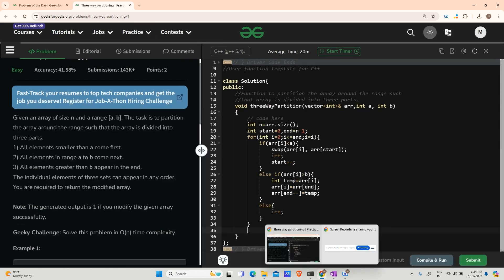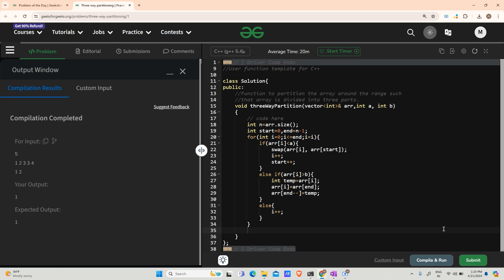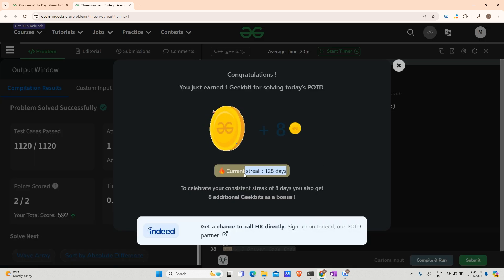This will be my code. Let us try to run it and see the output. You can see it's going fine. Let's try to submit as well. You can see the counter going up - we have completed our 128-day streak and got 8 week points today also. Thank you guys for watching. See you tomorrow in a new video. Till then, keep coding and stay safe.